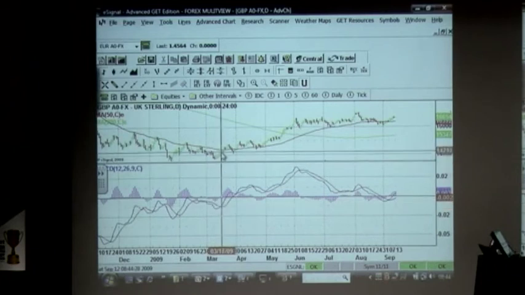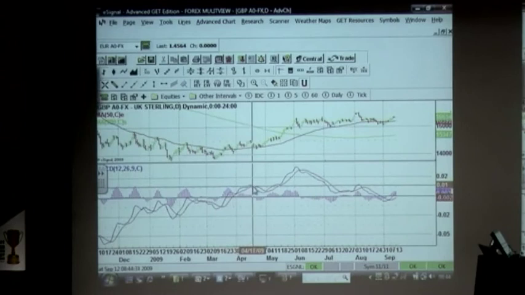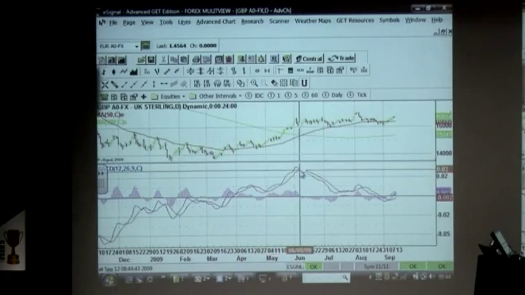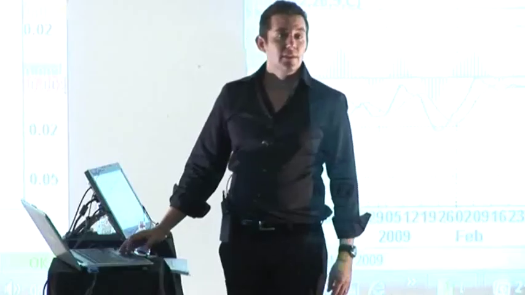Yeah, we would use that as a buy signal. So we buy it here, right? And then when the blue line crosses back down through the red line, we sell it. Does that make sense? And then we sell it here. And then we buy it again when it goes here. And then when it crosses back down, we sell it here. And that looks like it works quite well, doesn't it?